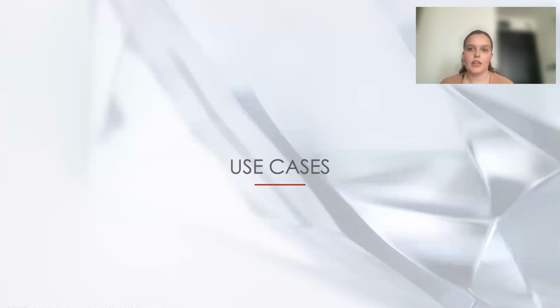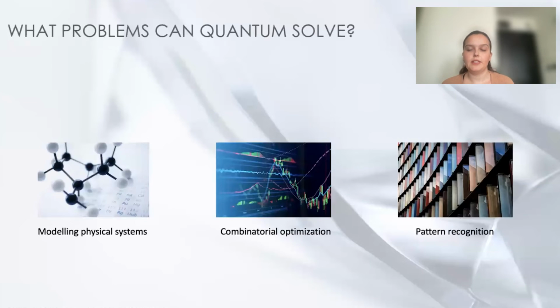Okay, so I'll just give a brief overview of some of the use cases. I've referred a lot to the idea that quantum is quite similar to what we see in nature, and atoms and molecules exhibit quantum behavior. So it means that quantum machines are very good at modeling physical systems, so modeling molecules and interactions and things like that. From my personal belief, I think this is one of the first places that we'll start to see a useful advantage of quantum machines over classical.